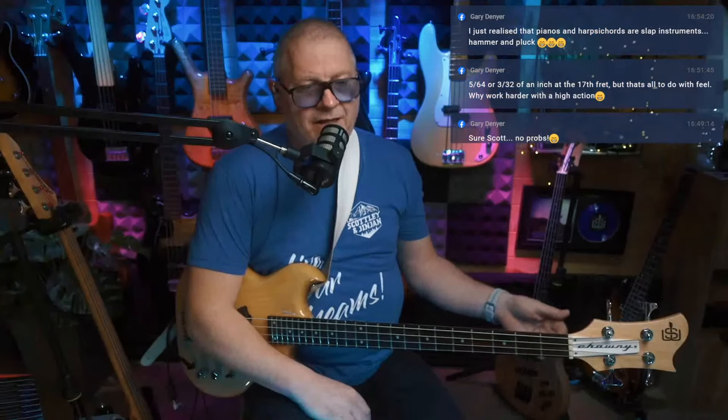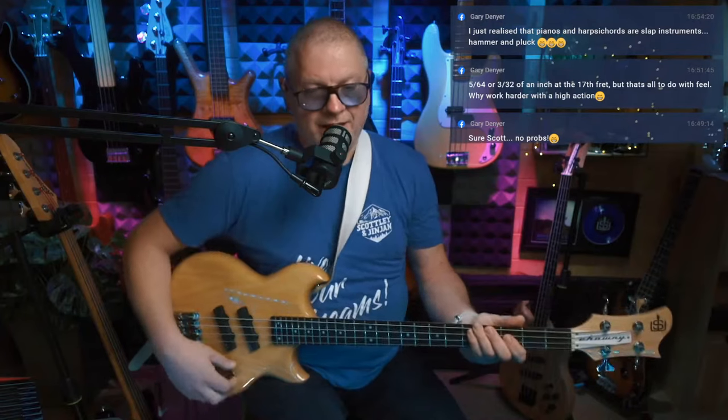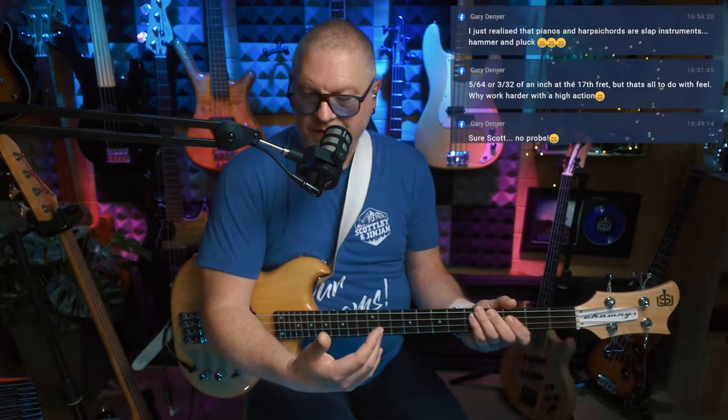Now, having said that, a higher action will still work, but you've got to work harder at it, and it will give you a fatter sound. You've got less chance of fret buzz, and it's going to be more of an all-round sound. Now, if I dig in, I have to actually work my bass differently to get different things out.